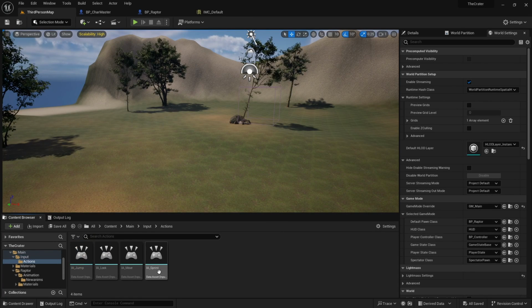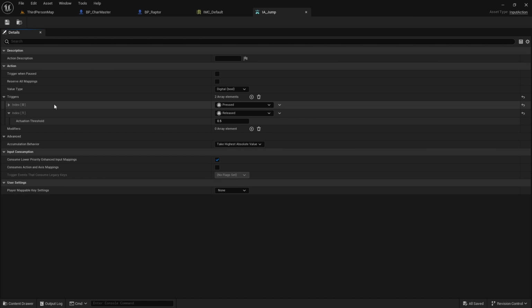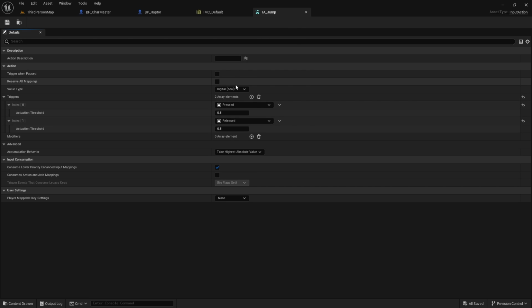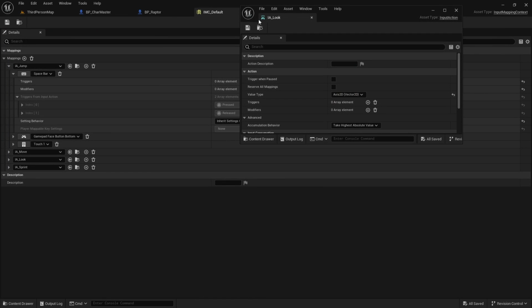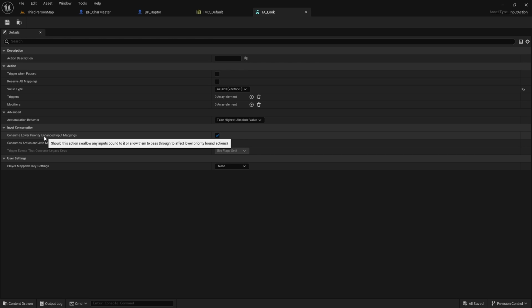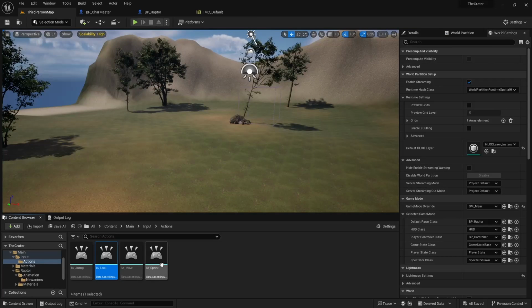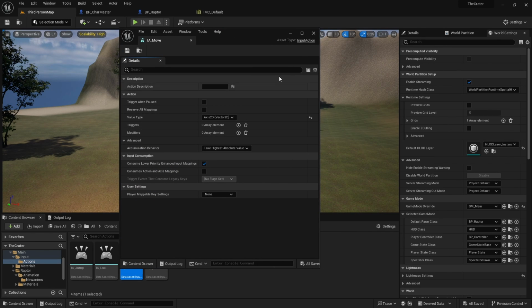And again, if you don't have your actions here, if you're kind of making this from scratch, then it's going to be very similar. For jump, for example, press released, it's going to have the same 0.5. It's going to be a bool. And then for your look and your move, it's a little bit different. It's going to be an axis 2D. And you want to just make sure it's set to that. I mean, you don't really need to do anything else. It's kind of basic. I think it's the same thing with move, if I recall. Yeah, it's axis 2D. So both of those, just make sure they're set to axis 2D. You don't have to do anything else.